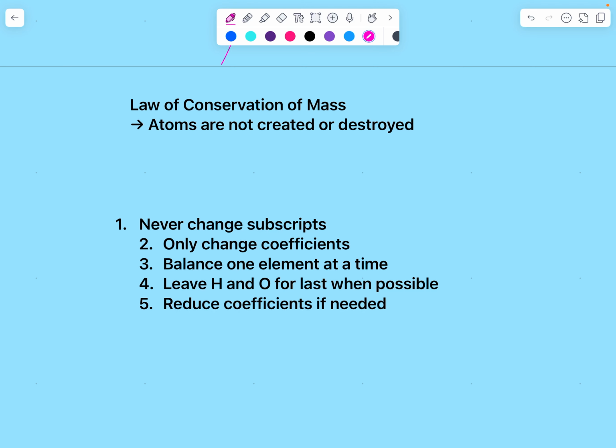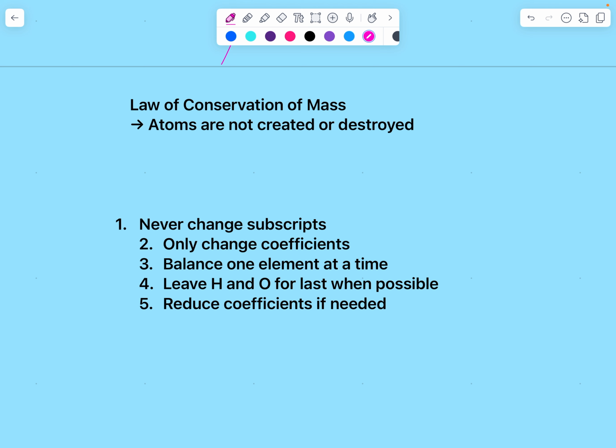Today we're going to work on a topic that I think a lot of people oversimplify, and they shouldn't, because there are different exceptions, and each problem can vary. When we balance equations, we're making sure the number of each atom on the left equals the number on the right. We are allowed to change coefficients, never subscripts.